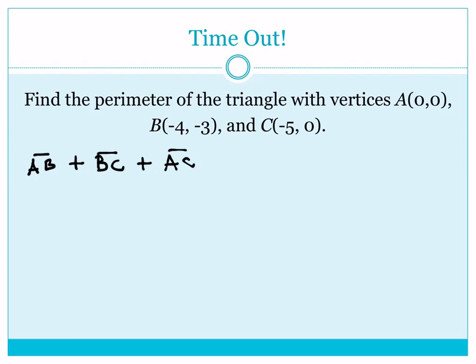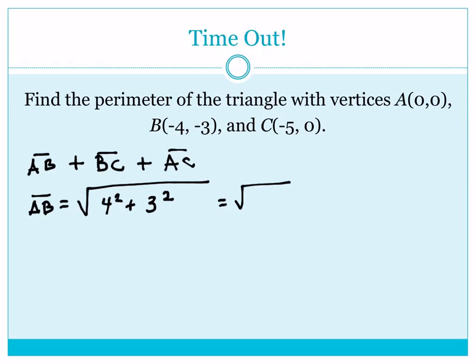Okay, so we're going to do these one at a time. Of course, it's very nice to work with the point A because it's 0, 0. But we're going to find AB first. So the distance from A to B will be the square root. And of course, the distance from 0 to negative 4 is 4. So this is 4 squared. The distance from negative 3 to 0 is again 3, so that's 3 squared. We already did this one actually, didn't we? So 4 squared is 16, 3 squared is 9, this is the square root of 25, or 5. This one's 5, so that's AB. We're going to keep going in order. BC is next.